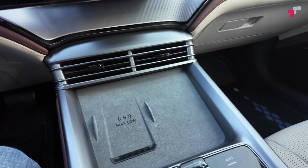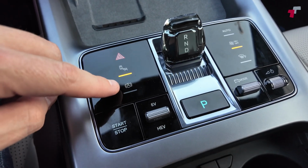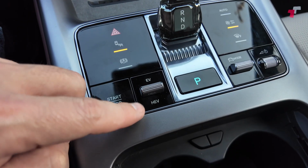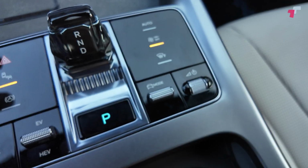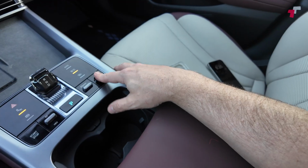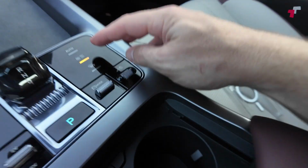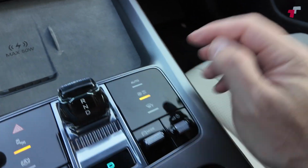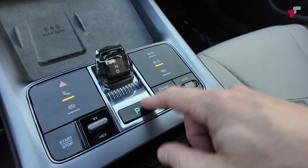Heading on down, you have got your hazard light button. You've got your parking sensors, automatic auto hold for your braking, and then your switch between EV and hybrid electric vehicle, your gear selector, as well as your modes, and a nice convenient spot where you're resting your arm like this, and you can control the volume, or you can turn everything off, turn everything on. AC controls, window defroster, or whether you want it automatic, park brake, park for your transmission.